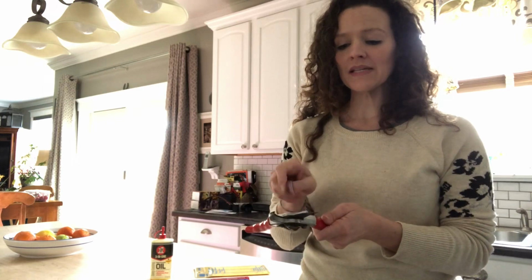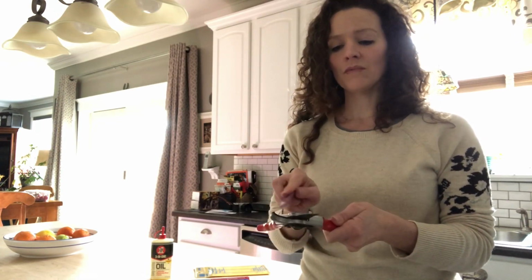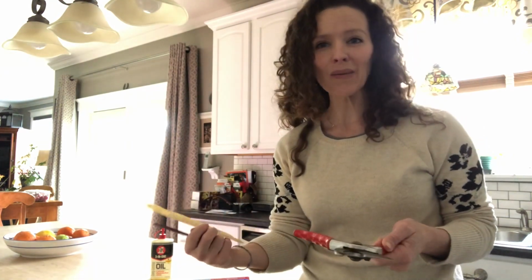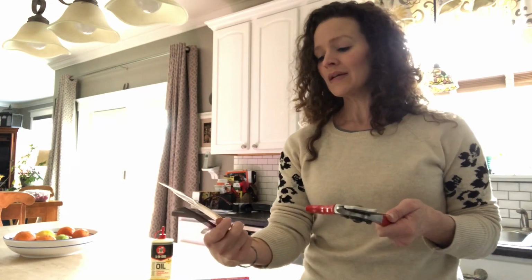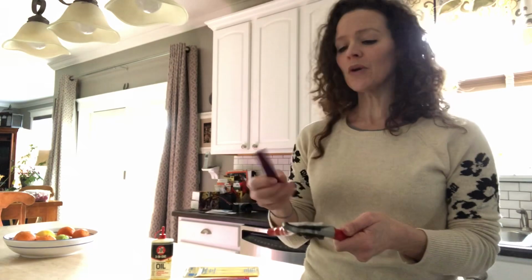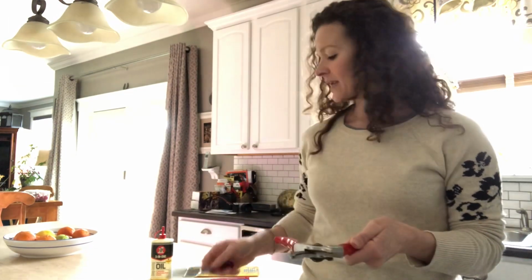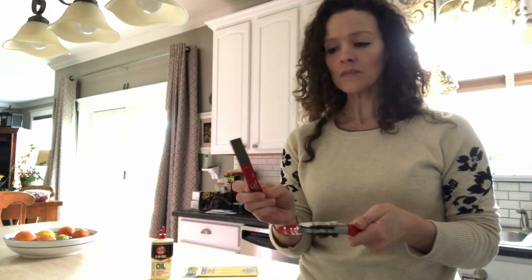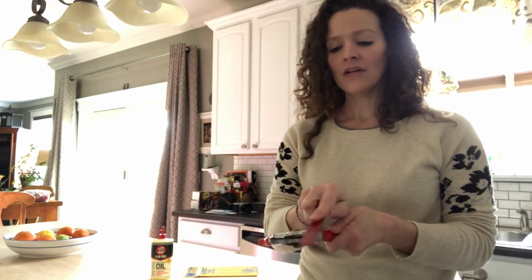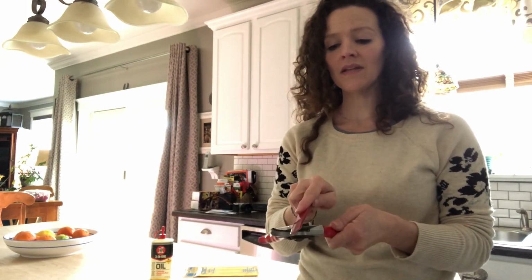So I'm going to go over this. I start with the medium grit, which is my roughest grit. So I think this is 400 grit. So if you were thinking of it like sandpaper, it's a 400 grit for the medium, 600 grit for the fine, and a 1200 for the super fine. So I'm going to work my way down, start with the medium, filing in the direction of the blade, and then I'm going to go down to the fine and continue that way, going at that angle. I'm not going back and forth. I'm just going with the shape of the blade.